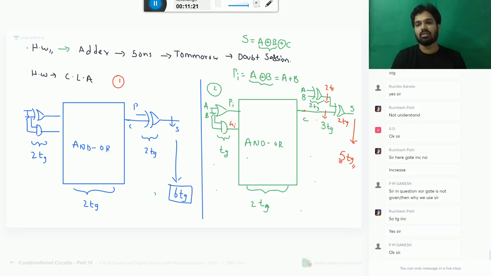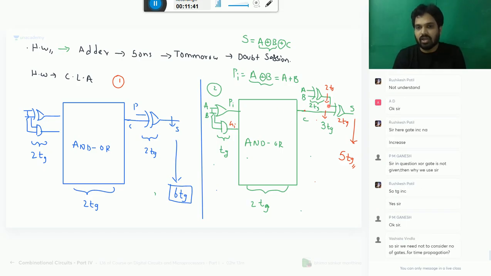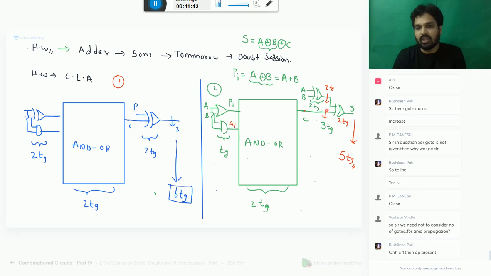Okay. Rishi, please see. Up to this time, 3 delays. Never consider the number of gates as more delay. That is not the required condition. Here you should just calculate the time. It depends on the connection. You assume A and B are applied at time t equal to 0. It requires 2 delays to get this. It requires 3 delays to get this. Out of 2 and 3, whichever takes more, 3 plus another 2, total 5.